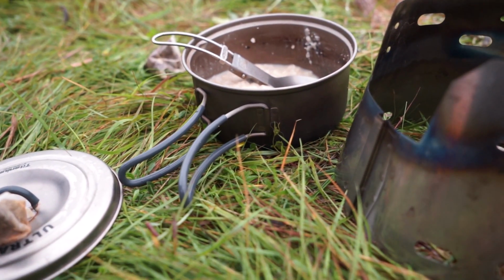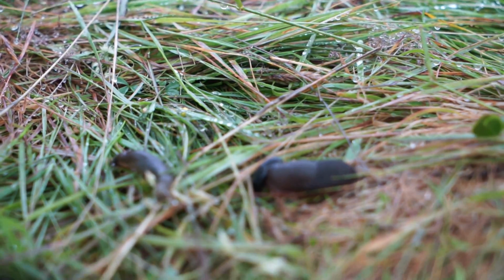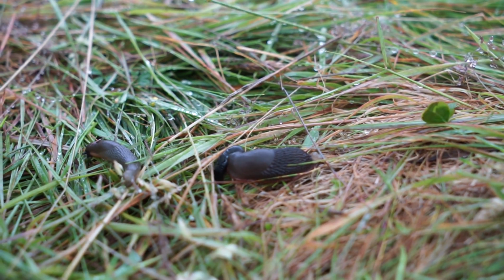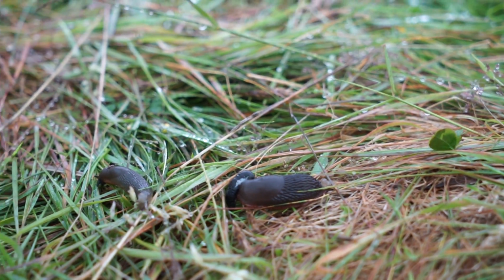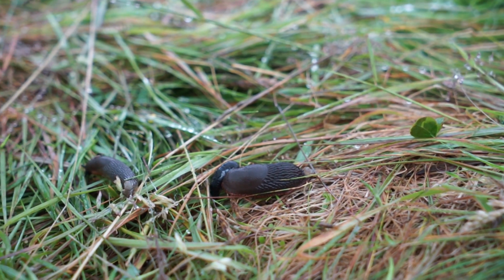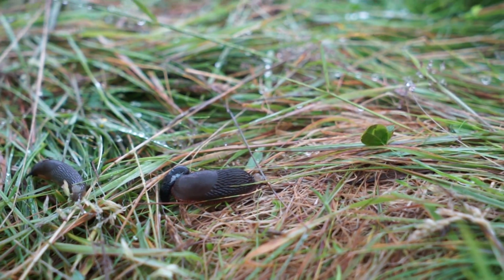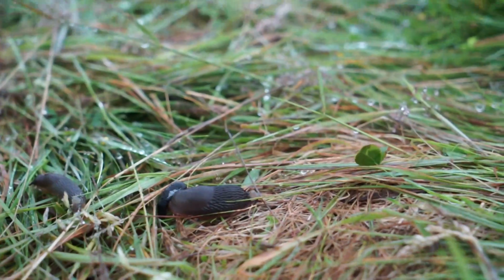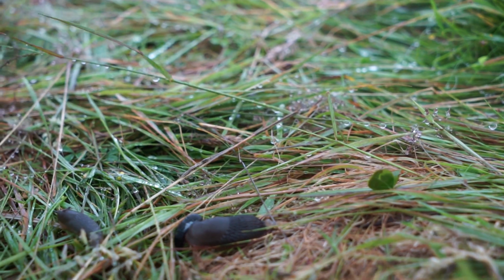I was just having my breakfast, which is some porridge, when I noticed over here this slug. If you look really carefully at that slug, it is eating another slug. I'm sure of it. You see, you don't have to go to the Serengeti and see herds of wildebeest sweeping majestically past your Torquay hotel bedroom. You can see quite horrible, grotesque things happening inside your mountain lodges, inside your tent.